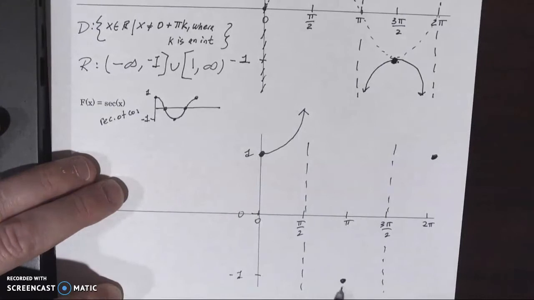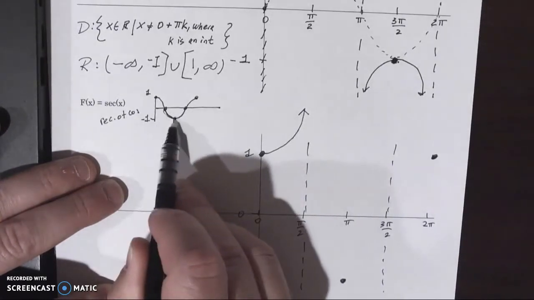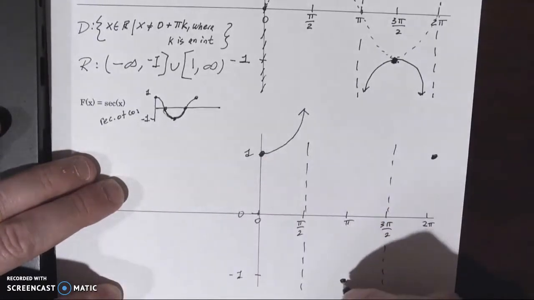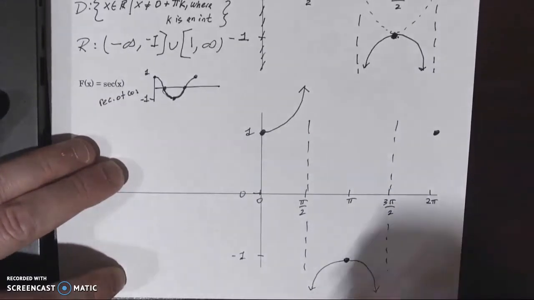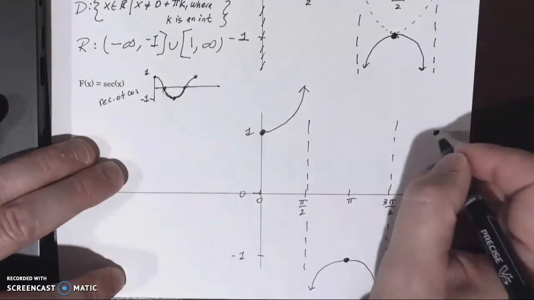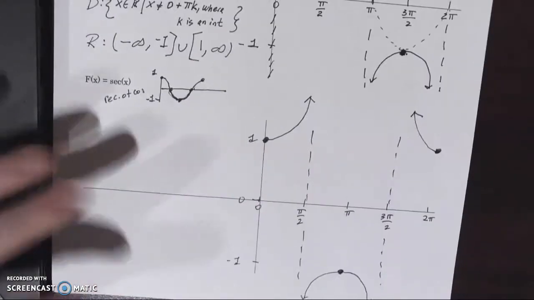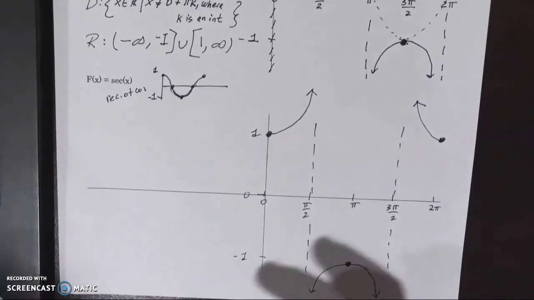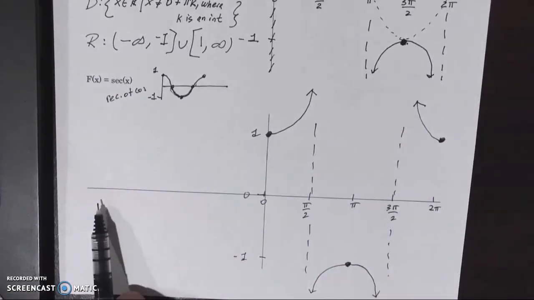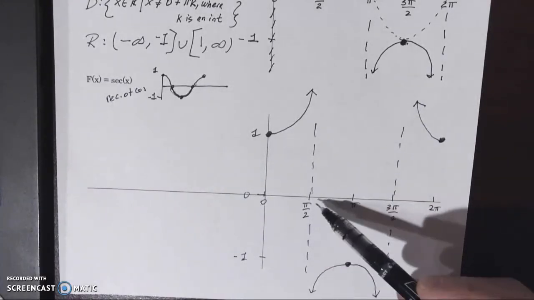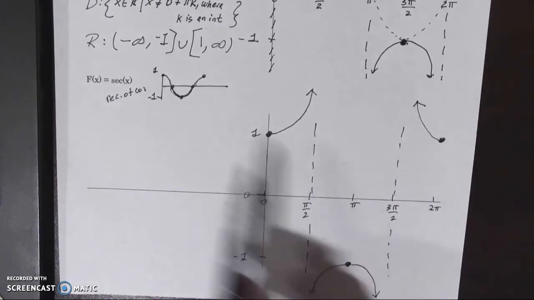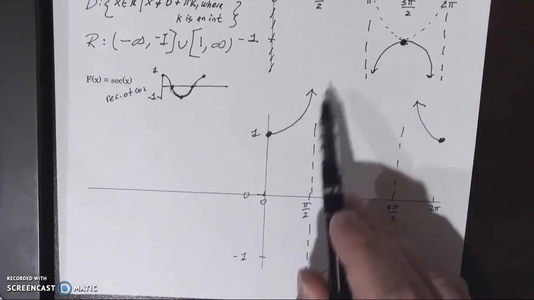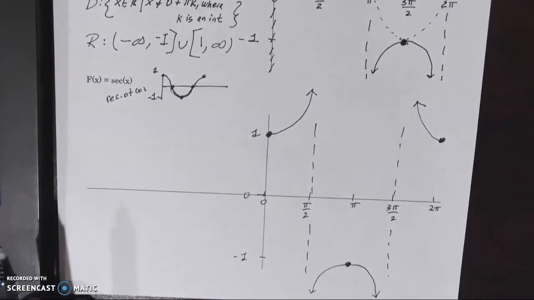Between pi over 2 and 3 pi over 2, we're getting infinitely close to 0, but on the negative side, meaning we'd be getting infinitely close to negative infinity. For the reciprocal, this piece looks exactly like this piece, same reason. That is the secant graph. We could write the domain very easily. x is an element of all real numbers such that x cannot equal pi over 2 plus pi k, where k is an integer. And secant and cosecant would have the same range, negative infinity to -1, 1 to infinity. Feel free to write that down if you'd like.